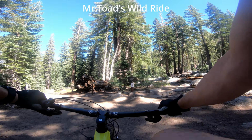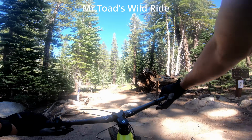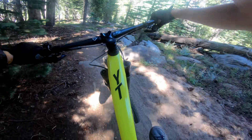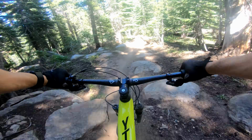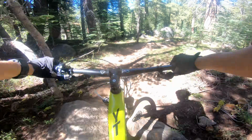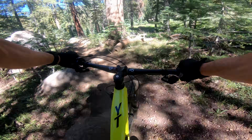Okay, finally made it to Mr. Toad's Wild Ride. My body is completely trashed, so I'm going to take it easy, hopefully not get hurt. You can see that the trail turns much more technical here. And the bike did really well.